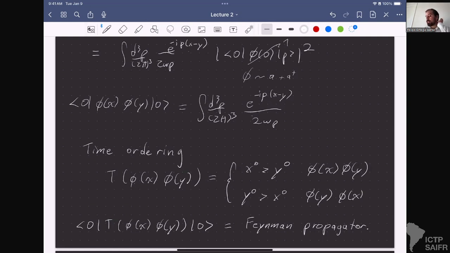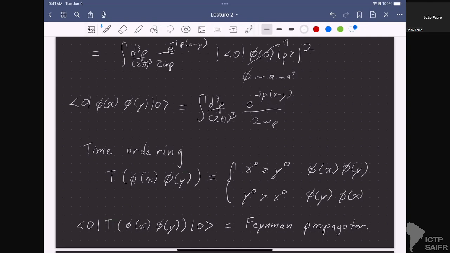And from there, we're going to show that to calculate those things, you can draw pretty pictures called Feynman diagrams that have to do with the interactions in the theory, and how to go from the Lagrangian that gives the interactions to the pretty pictures that allows you to calculate the transitions. But that's for tomorrow. Today, if you have any questions, please go ahead. Also drop them in the chat.